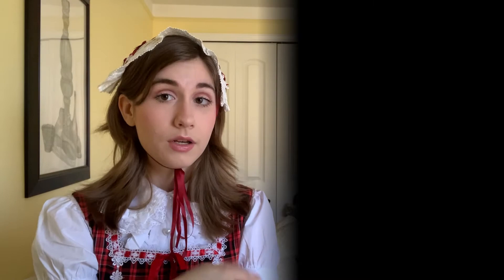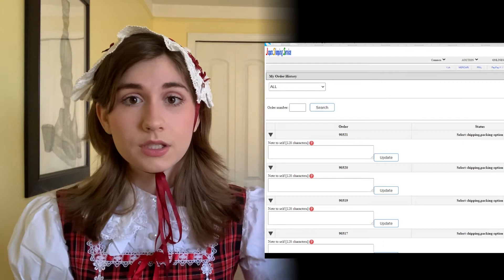Once paid, your order will be in a processing state where they try to buy the item. Once it's approved by the seller in Japan, they'll say they're waiting for the item and you'll get another email. Under your account's history tab on the Japan Shopping Service, you can see all of your order transactions and their current status, which is always helpful to know. Usually there will be a 'waiting for item' period of one to seven days — the Japan domestic shipping seems really quick, and most of my items arrive there the next day or two.